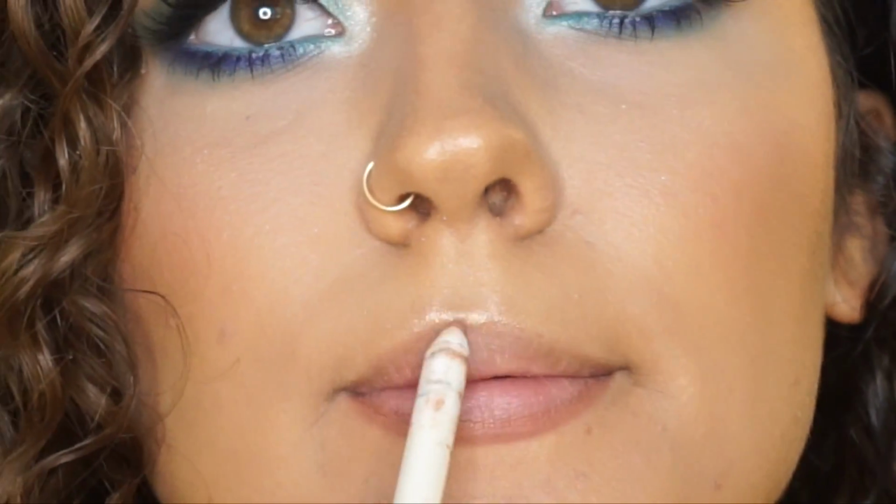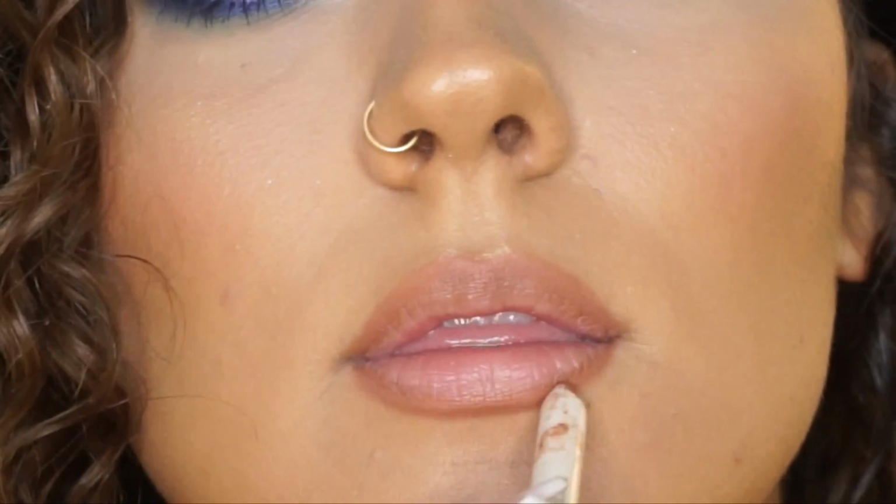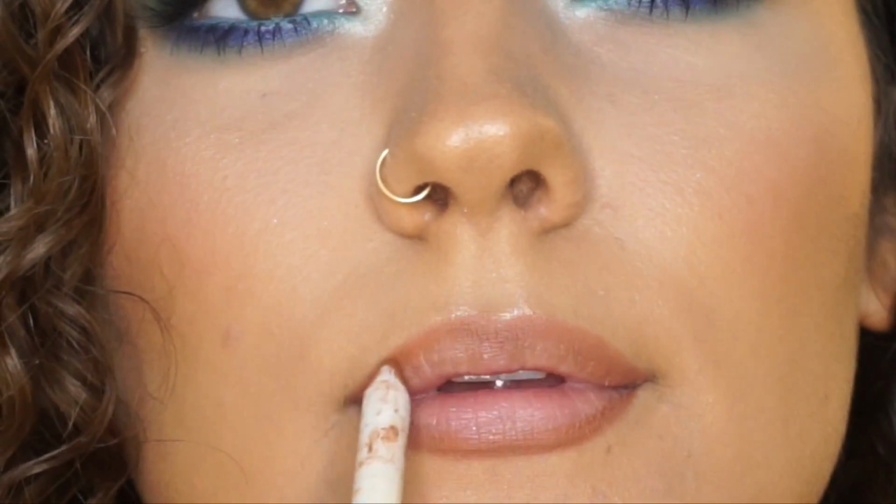Finishing off with lips, I'm first going in with the lip liner Aquarius, I believe, and then I go in, no, wait, maybe this is in the color Best Friend. I don't know. I know I started with that liner, and then I went in with Aquarius, which is what I'm going in with here. I just needed a little bit more depth.